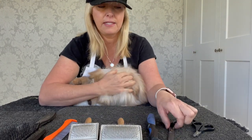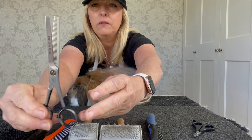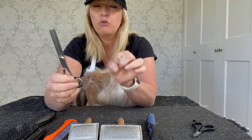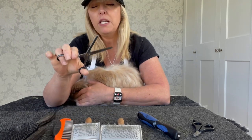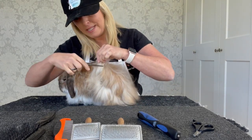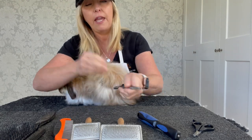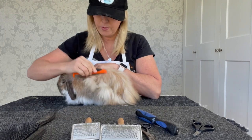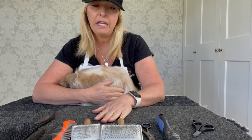The other thing I'd invest in is a pair of human thinning scissors — you can see the little serrated lines in there. If you've got a really bad, tight knot where you can't get the de-matter in or the comb underneath, you place the thinning scissors right where the knot is completely balled up and give a couple of crunches. It will break up the knot without removing the hair as a whole piece like regular scissors would. Then go through with the de-matter and comb and the knot is gone.